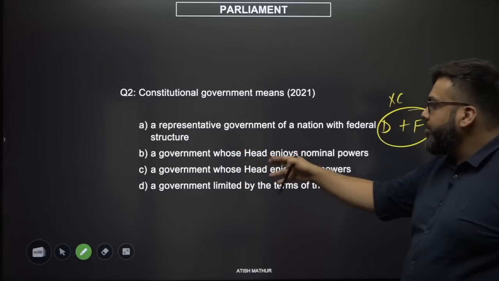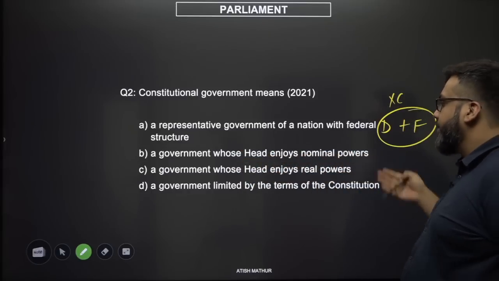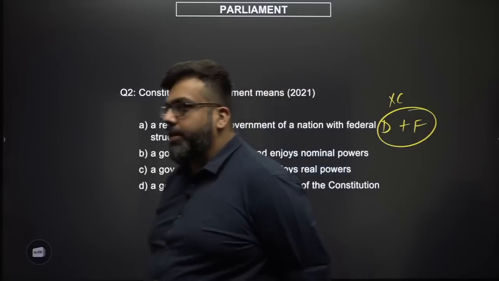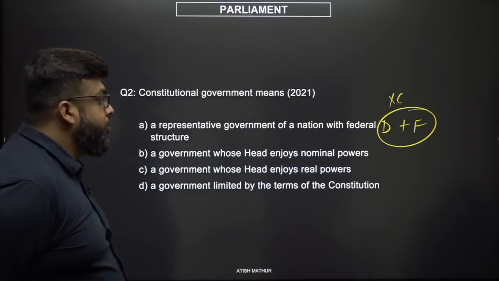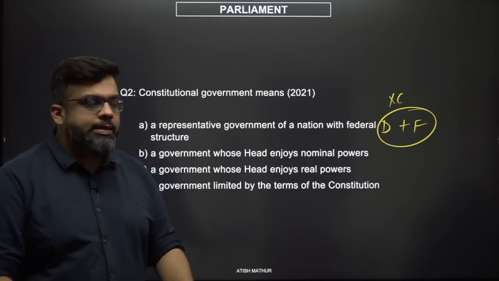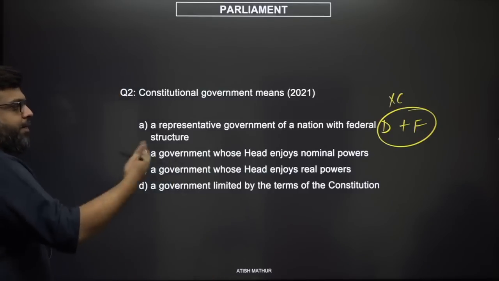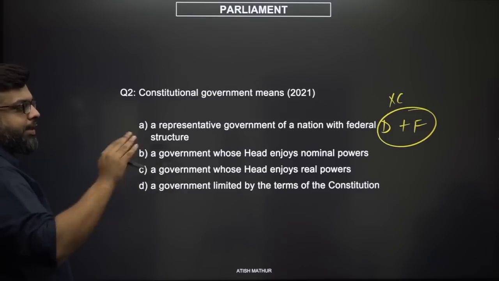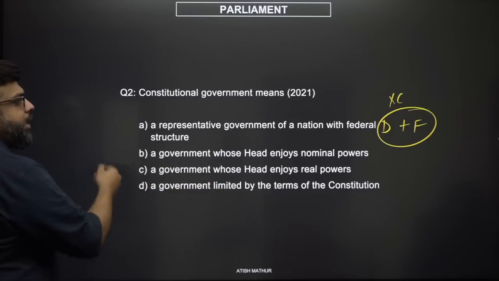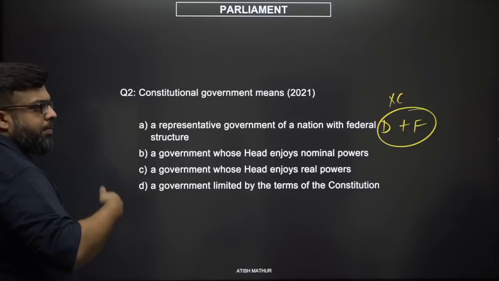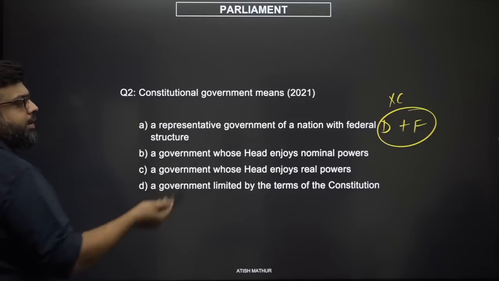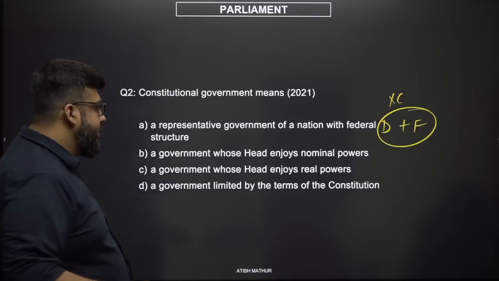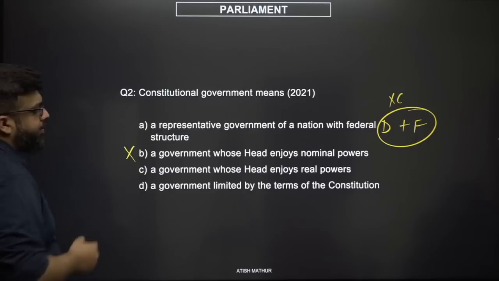A government whose head enjoys nominal powers. Now this would largely mean that there is a republic, because you have what is called a parliamentary system of government. You can have a parliamentary system of government with a republic, in the sense that your head does not have real powers. A parliamentary system of government or a parliamentary republic does not necessarily mean there has to be a constitution. There are several examples in the world, so this also doesn't seem to be right.